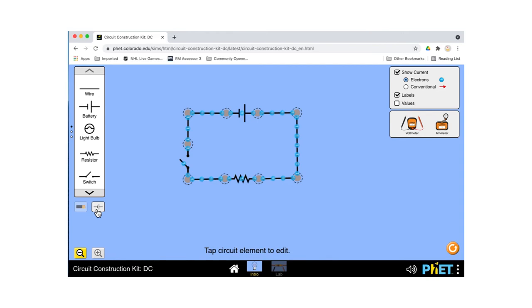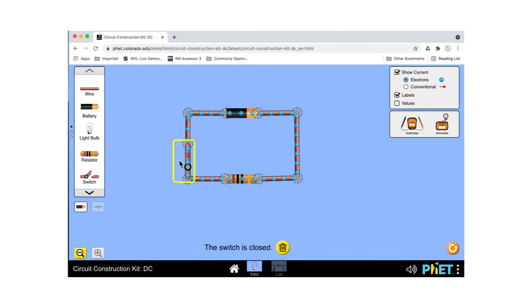You can see I've changed from the schematic diagram, and I can change that back to more of a picture diagram as well. Right now you can see that I don't have any electrons moving, and that's because my circuit is open. It's kind of like a bicycle chain. Either all of the electrons are moving or they're all stopped. You can't have a bicycle chain broken apart and still be able to move the pedals around and get your bike to move. Once I close the circuit, now you can see they're all moving.